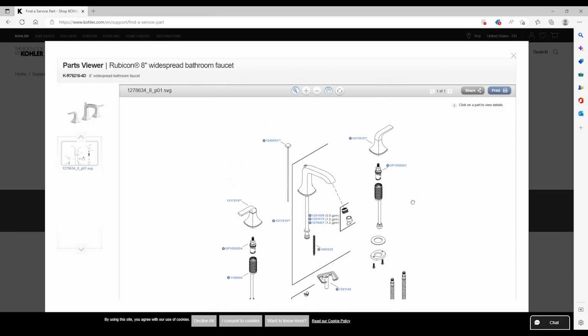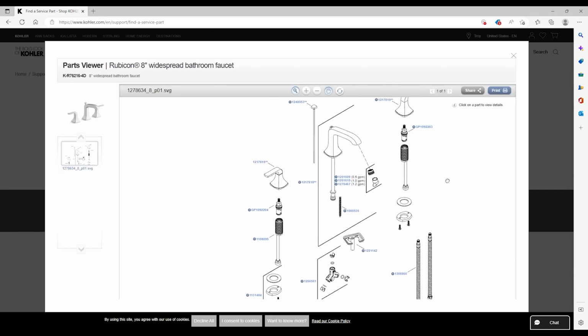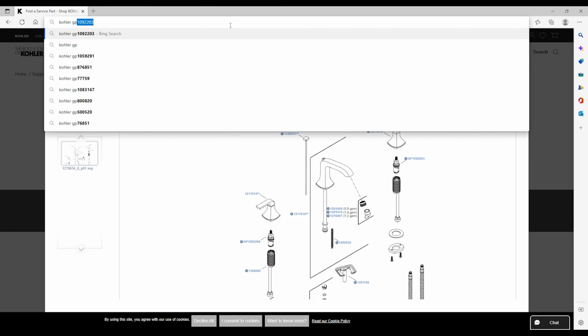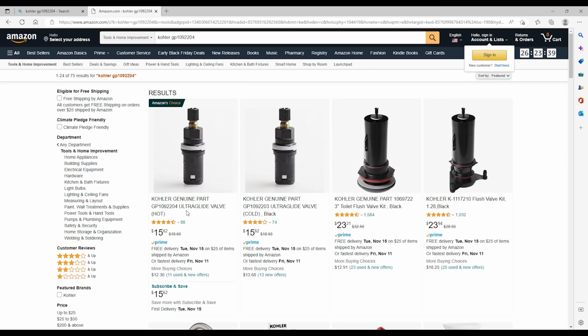As you can see, Kohler does an excellent job of providing a schematic view of the faucet and all the parts that go into it. For me, all I needed was this guy, the hot water cartridge. Unfortunately, I wasn't able to order this part directly from the Kohler website, but I did get the exact part number I needed, which is the GP1092204 number. So I just Googled that and was able to find the part in a couple of places, including Amazon.